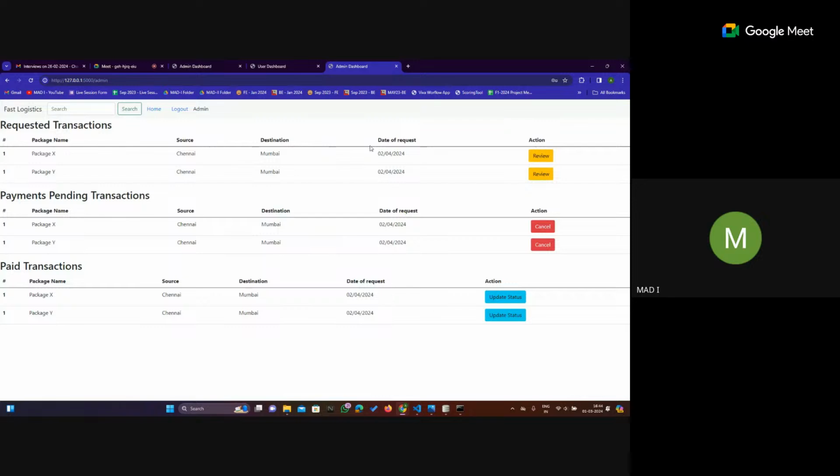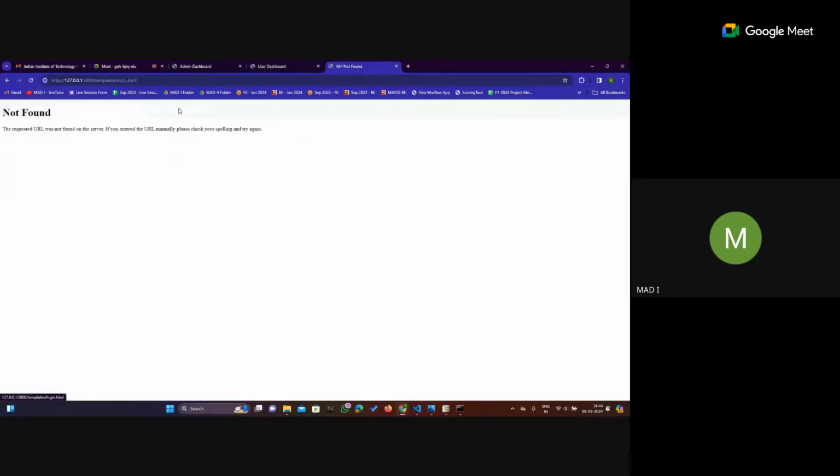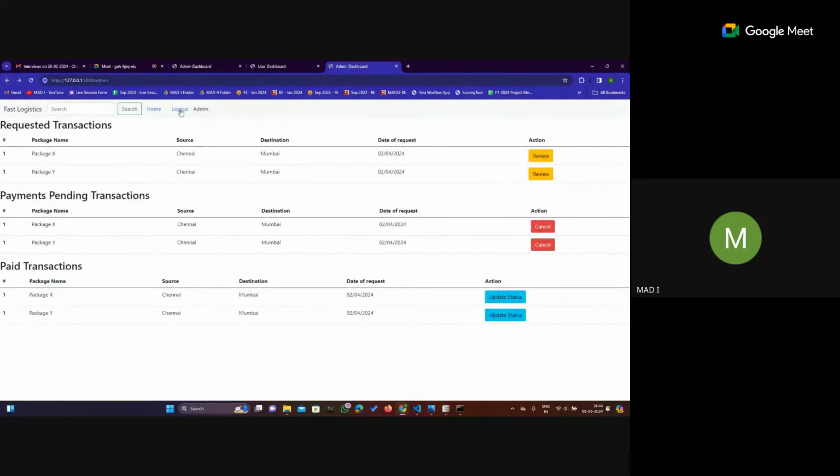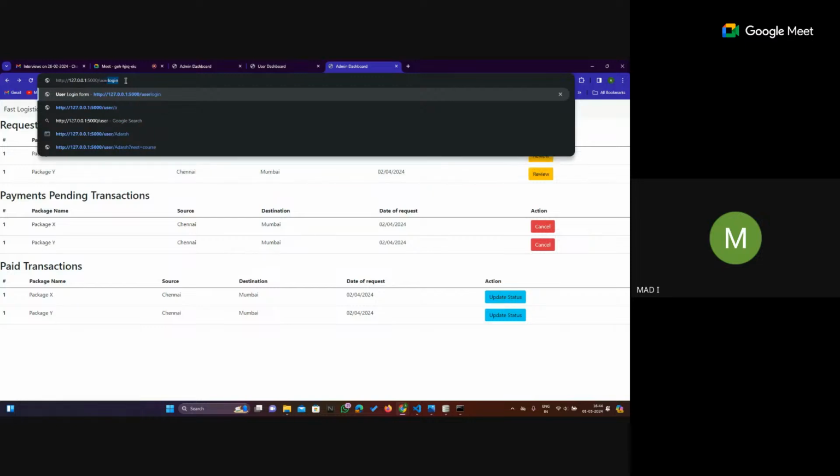So what is happening here? It retrieves the user, then retrieves the type of user. The user type was admin, and then we were able to log in to an admin dashboard. Okay, let us try with the other thing. Logout is not working well. I think it is not changed here. We will change it here anyway. But the URL, that change has to be done.